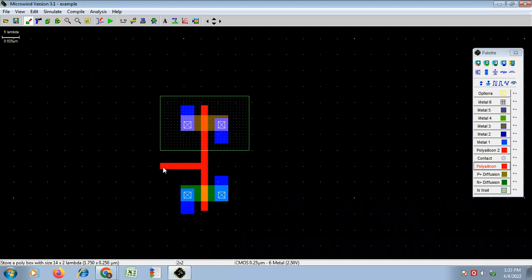Now the next step of design is, we have to connect the VDD and ground terminal. Okay, so for VDD, this will become a source, this will become a drain of PMOS. In the case of NMOS, this will become a drain and this will become a source, because we have to short the drain terminals to take the output, right? So which one is closer?